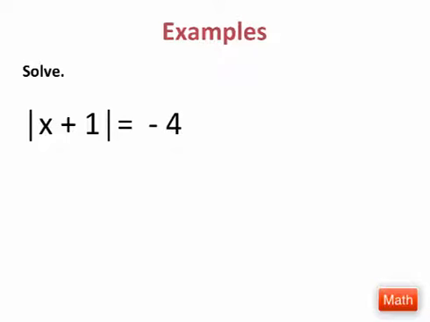Now for our last example, I'd like you to remember that it's important not to become too robotic as we're going through these problem sets. Remember the definition of an absolute value. The absolute value is the distance from 0 on the number line, and we know that distance is always positive. So we take a look at the absolute value of x plus 1 is equal to negative 4, and we should realize that there is no way to get an answer to this problem because we don't have a negative distance from 0 on the number line. So this problem has no solution.